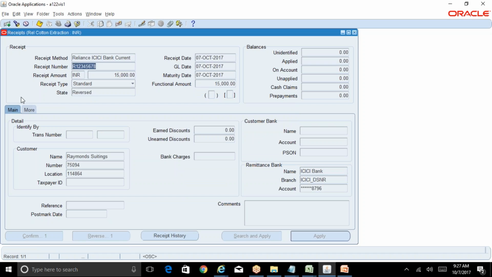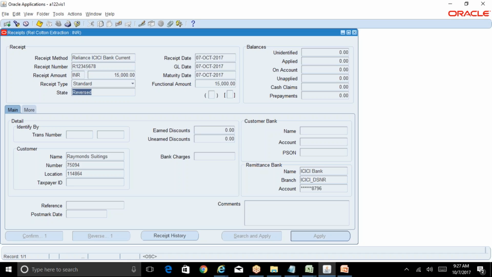Here you can see the status is reversed. Now in this case, will the aging start from now, or will the previous aging continue from the due date, Arvind? Aging will still be from the due date. The reason being, the receipt is actually dishonored. The check he has given is dishonored. So that means he is still outstanding.